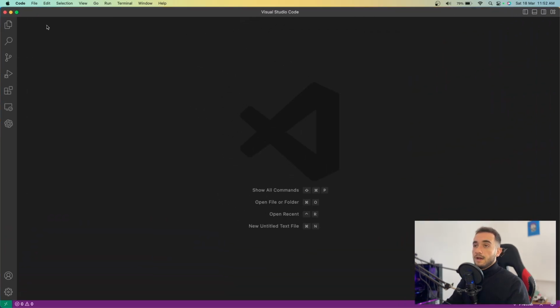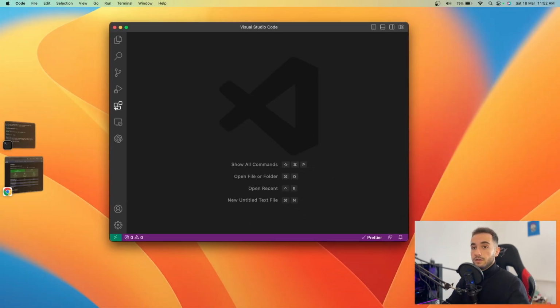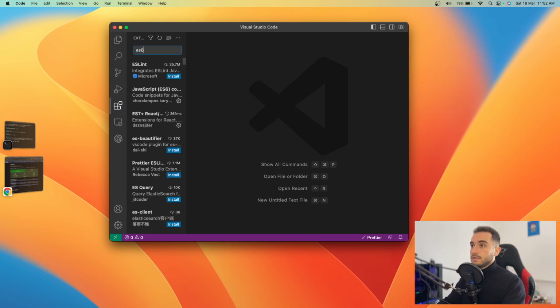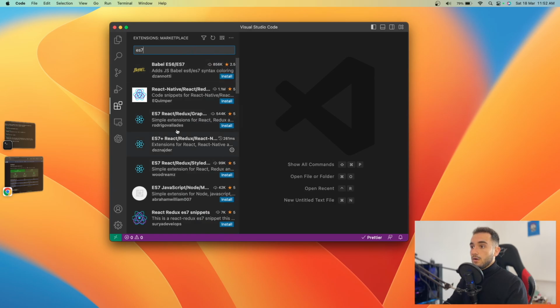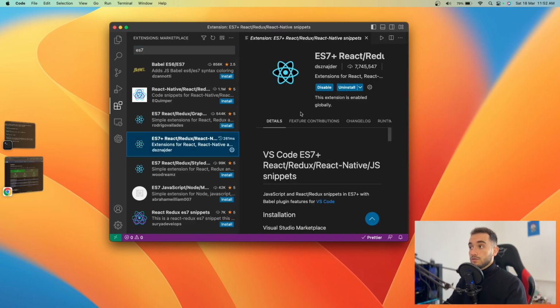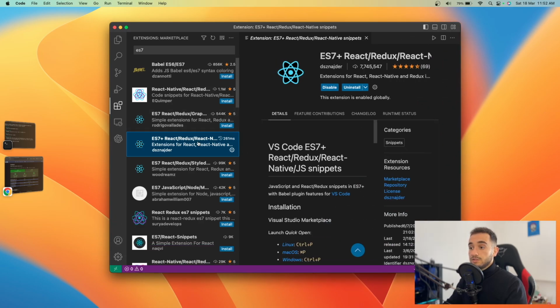And now here, first you have to install some extensions on VS Code to make the process of coding easier. So just go ahead to the extensions tab here and make sure to install ES7. ES7 is an extension for React and JavaScript code, and you have ES7 Plus. Just go ahead and install ES7 Plus like I have here. It's also for Redux and for React, which are some other frameworks. So I really recommend you to install this.